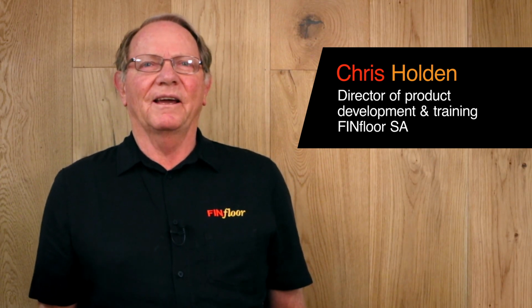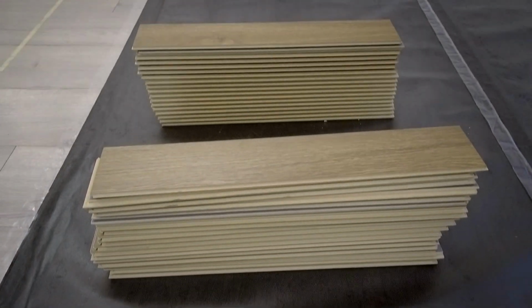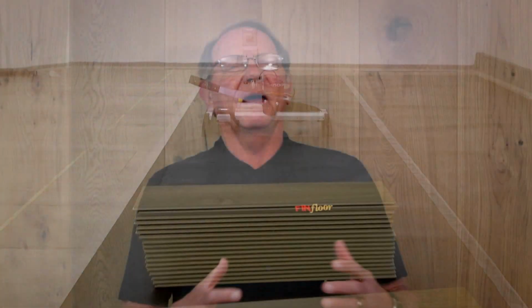Today we're going to talk about the installation of Finfloor authentic herringbone laminate flooring. Please remember, like with all laminate flooring, it is vitally important that you acclimatize your product prior to installing in your home. Primarily because laminate flooring is wood-based, made from wood waste, and therefore will be affected by climatic conditions. Greater moisture means greater expansion, less moisture, less expansion. It must be in the house where you're going to fit the floor. That way it'll make your product perform a lot easier.